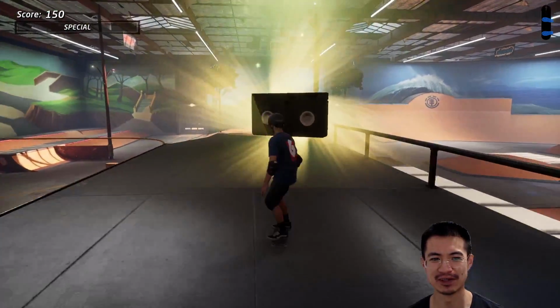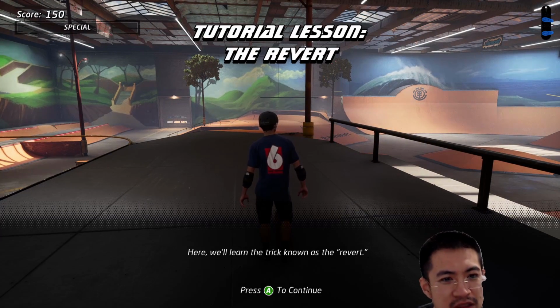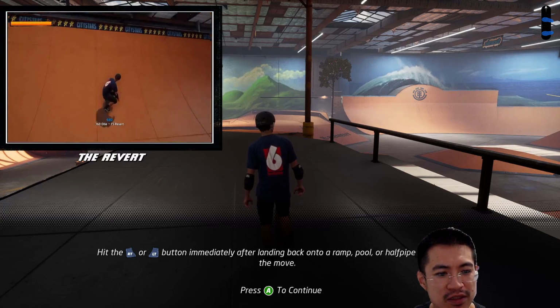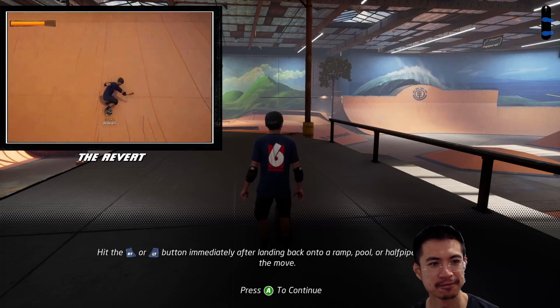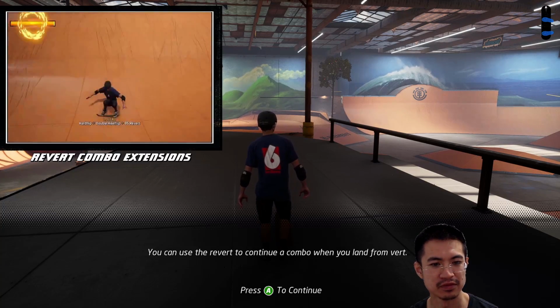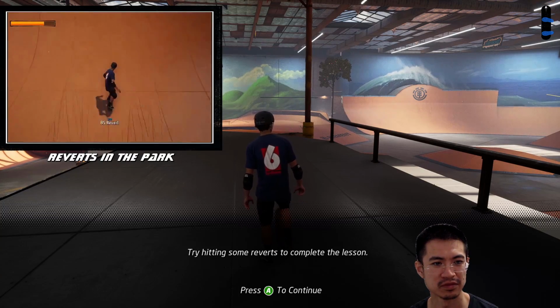Here we'll learn the trick known as the revert. Hit the revert button immediately after landing back onto a ramp, pool, or half pipe to perform the move. You can use the revert to continue a combo when you land from vert. Reverts can only be done... Try hitting some reverts to complete the lesson.